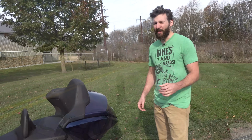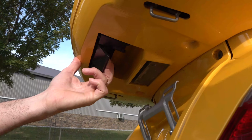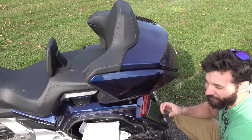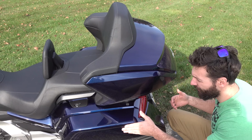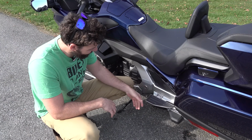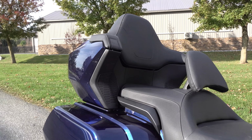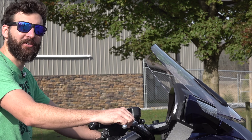Another thing that's new to the Goldwing, instead of having buttons like this, it has buttons like this. All electronically controlled with the main lock of the motorcycle, just like a car would be. The passenger pegs are also seamlessly designed into the flow of the motorcycle. So the new body style Goldwing, I think, is just as comfortable, if not more comfortable, than the old body style Goldwing. But how does it feel when your lady friend gets on back?